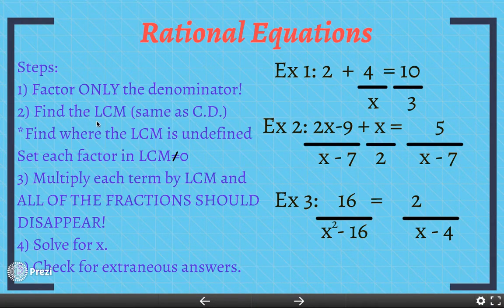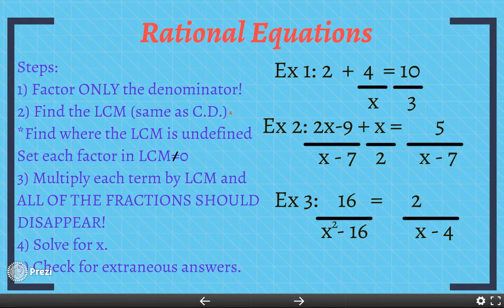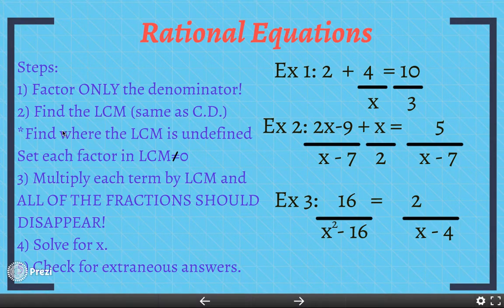After that, we're going to find the LCM, which is the least common multiple. So we want to find the smallest thing that our denominators will both equal when you multiply them together. This is the same thing as finding a common denominator, but I didn't want to call it a common denominator because our goal is to eliminate the denominators. We're not trying to get common denominators, we're trying to completely get rid of our denominators. So the LCM will help us to do that.